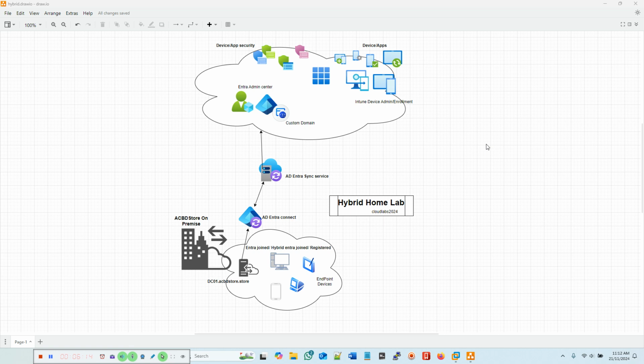And then we can use device and app security in the Microsoft Security Center. So this is the plan, what we're going to do.